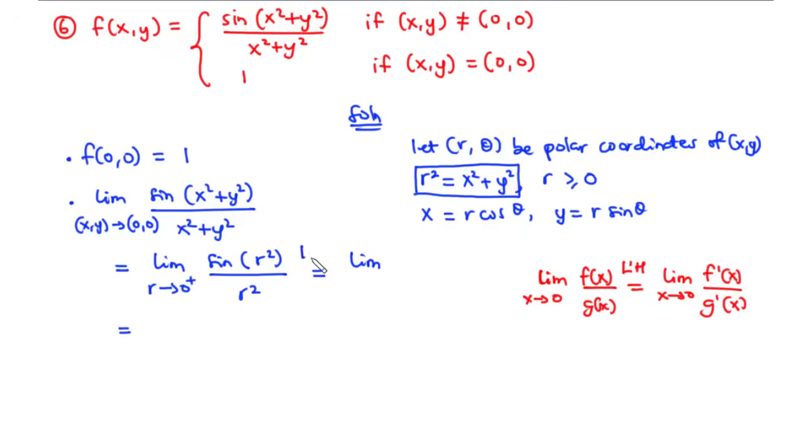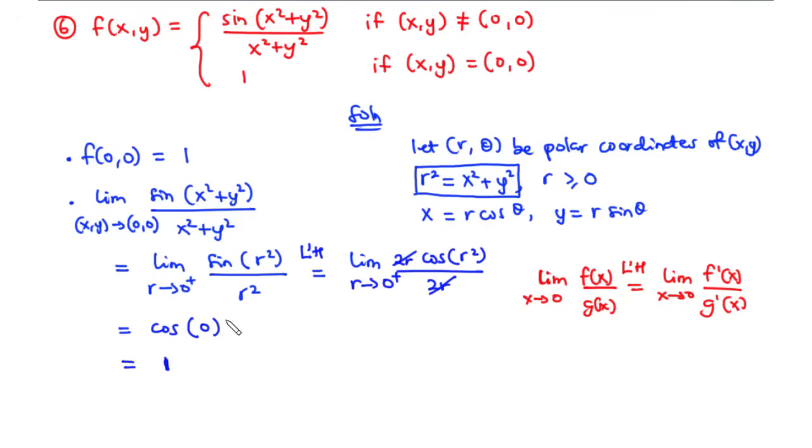So here, using L'Hopital's rule, we are going to have the limit of, now let's try to differentiate this with respect to r. When you differentiate what we have in the brackets here, we are going to have 2r. And then when you differentiate sine, you have cos, and then you repeat r squared, divided by, for the bottom function, 2r, as r approaches 0 from the right. So 2r cancels out 2r, and then we are left with cos r squared. We do direct substitution of 0, and then we have cos 0 squared, which is cos 0, and cos 0 is equal to 1.